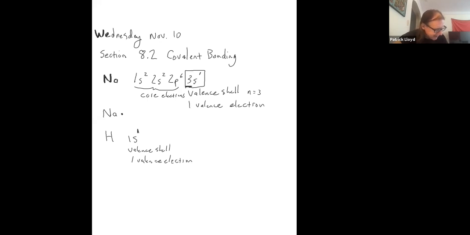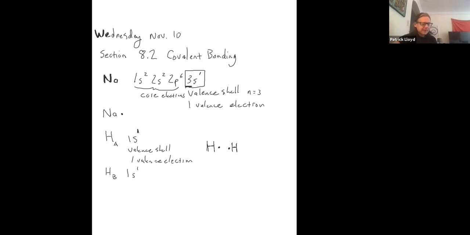And then I take another hydrogen atom. So I'm going to letter them A for hydrogen A, B for hydrogen B, 2 of them. I don't want to put numbers as subscripts because there's so many numbers here to begin with. Same thing, it's 1s1. Each hydrogen atom is 1s1 in its ground state. So we can represent this in the following way. We draw the Lewis dot symbol for each hydrogen. Now I'm going to draw them so that the valence electron for each atom is pointing toward the other atom. Each of those valence electrons is pointing toward the other.